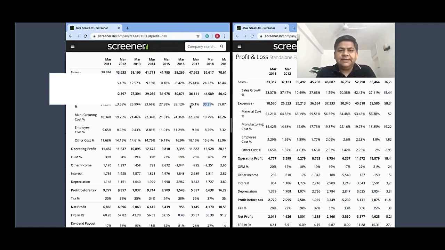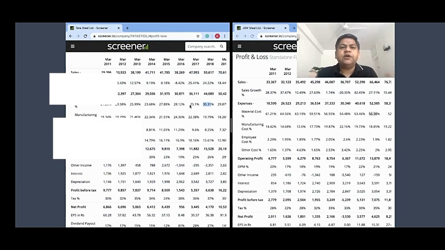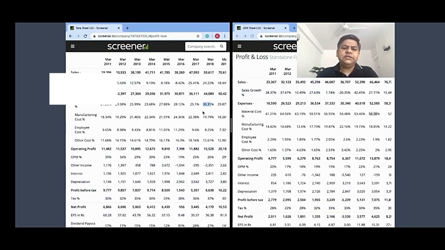Once you have decided that out of your 10 lakh rupees or 50,000 rupees, steel is one sector which will be intact and have demand even in future, because India is a growing economy, a growing country, and for infrastructure we would need a lot of steel, at that point of time you will decide, okay, I want to invest 10% or 15% of my total portfolio into the steel sector. I have two companies, Tata Steel and JSW Steel. I want to invest into one. And other small companies are also there, I may want to compare with them as well.